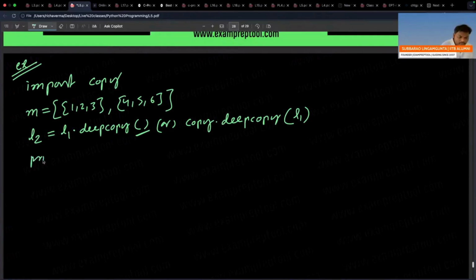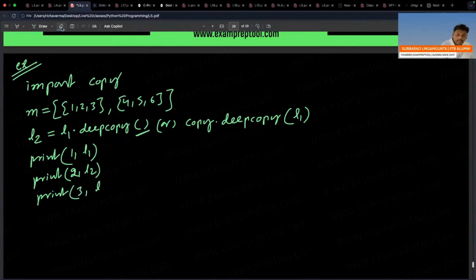Print L1, print L2. If you want addresses, you can print the ID of L1 and the ID of L2, I'm printing both at a time.